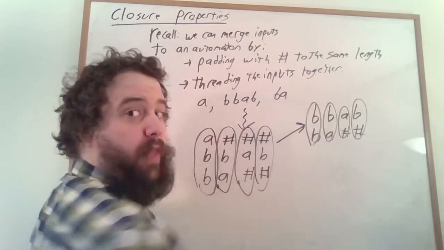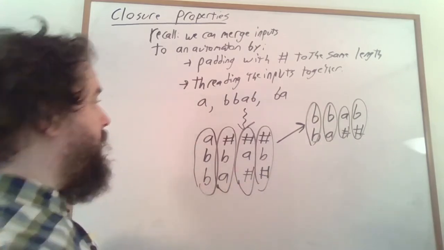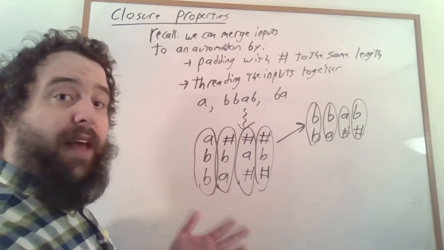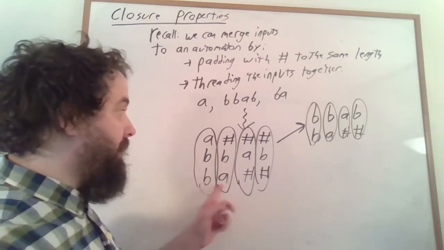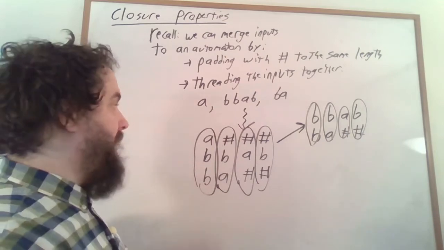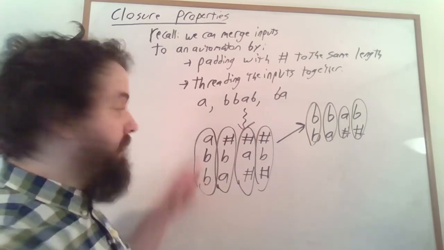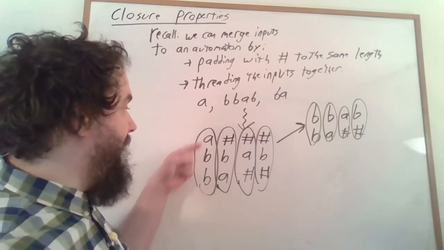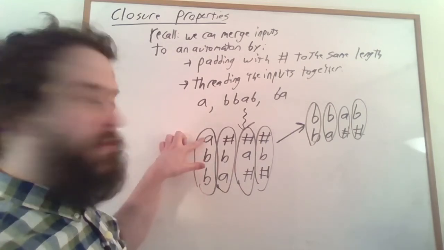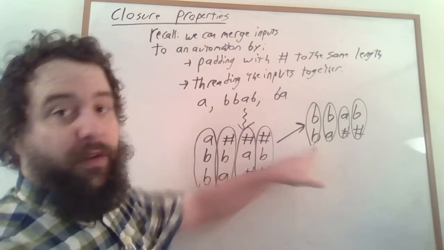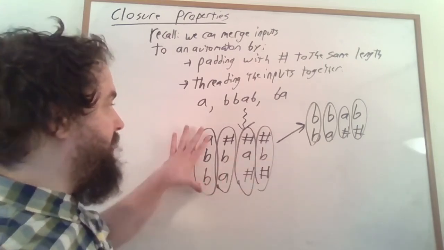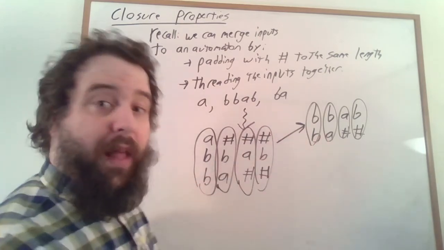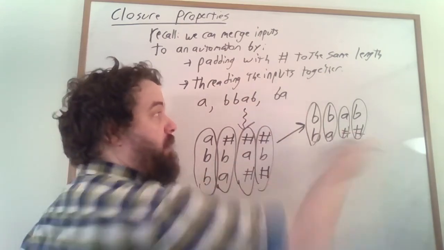And essentially all we're doing is we are applying some sort of function between alphabets to each of the characters of this word here, where that function is specifically the ignore the first part of the tuple function, right? So we take ABB and we ignore the first part of the tuple and we get BB. So we've applied that function to this first character and then to the second character and so on and so forth, applied it to all of the characters to get this result here.